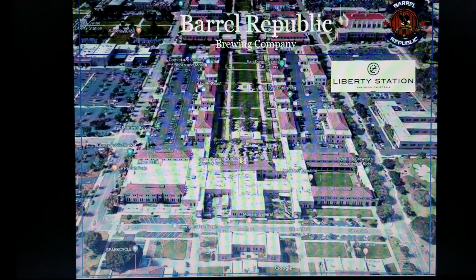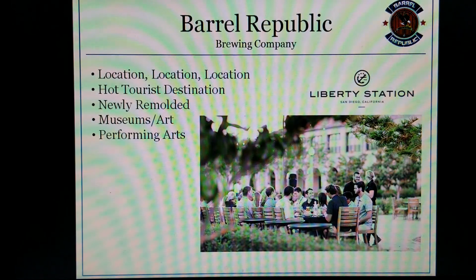This is where our Stone Brewing Company is. This is the mess hall, or formerly known as the mess hall. This is now called the Liberty Station Marketplace. This is where a lot of restaurants are. This is what we're proposing here. This is the facility we want, or the venue we want. We're going to convert this garden space here into a beer garden, and obviously with a nice restaurant. There's plenty of room for everyone. There's plenty of parking here, as you can see how the parking has grown. They really did a fantastic job with the renovation of this particular project.